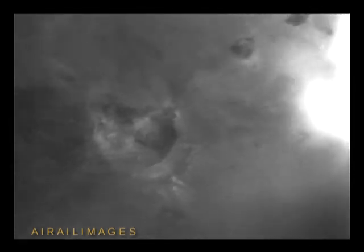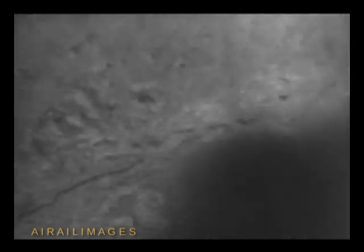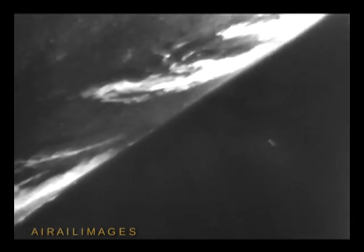The huge projectile drops the Earth behind at the tremendous speed of 4,000 feet per second. The rotation of the rocket causes the planet to spin before the lens, and the camera photographs the Earth 65 miles straight down. The horizon, 720 miles away, and the curvature of the Earth are astonishingly apparent in this still picture from the film.